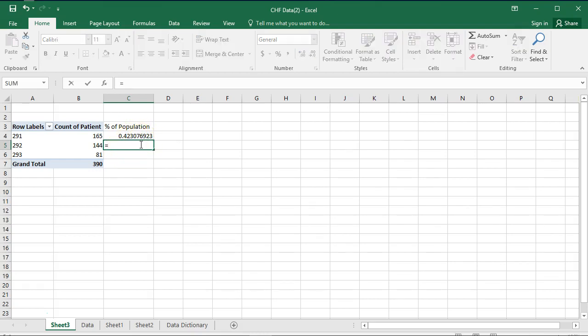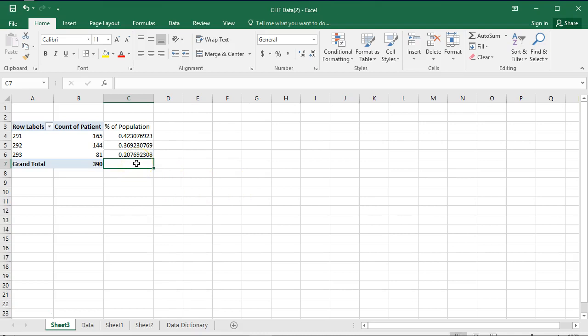So we're going to do this for our DRG 292, our total. And then we are going to do it for our last one, equal sign, our count of patients for 293 divided by our total patients.